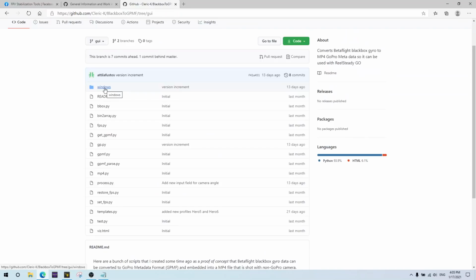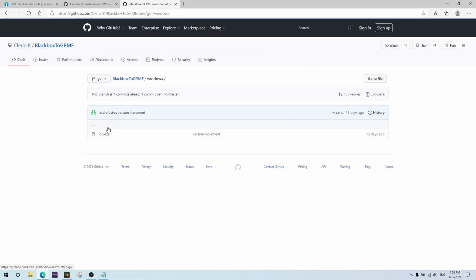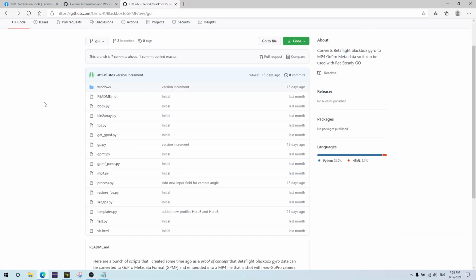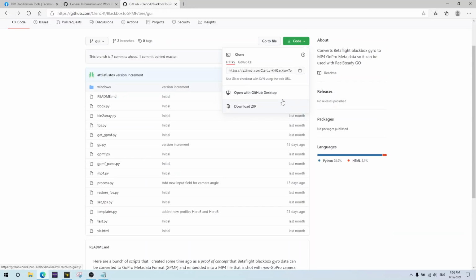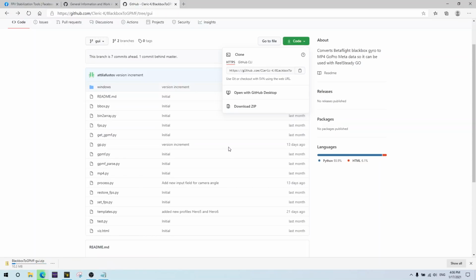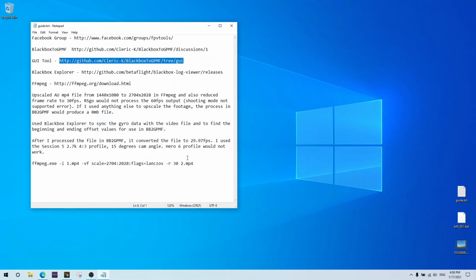he made an add-on of Windows GUI, which go into this folder here, and it's called gp.exe. And all this stuff is based on a bunch of Python scripts. And you basically want to go over here where it says code and click that download or the little arrow and then hit download zip. And then that'll download that to probably your downloads folder, wherever you specify your downloads to go. So you want to get that. So let's go over there and open the zip file.